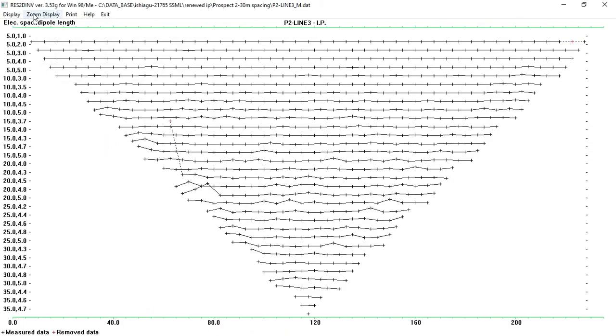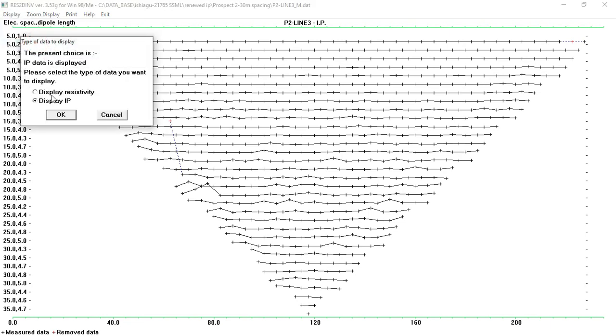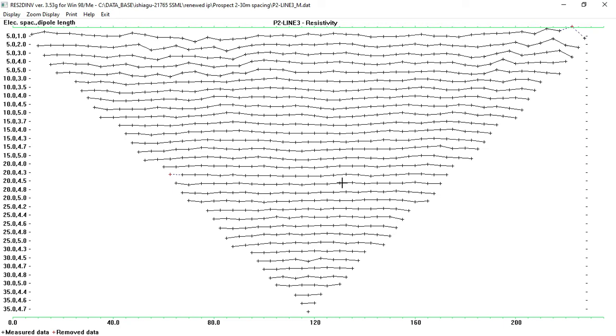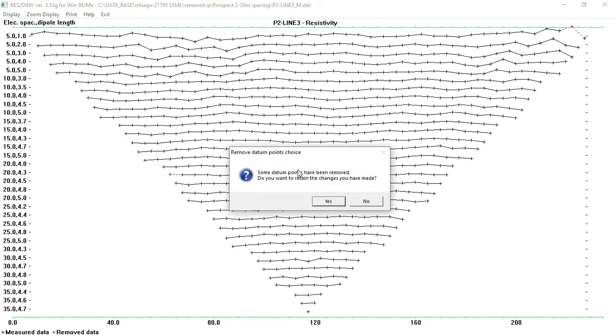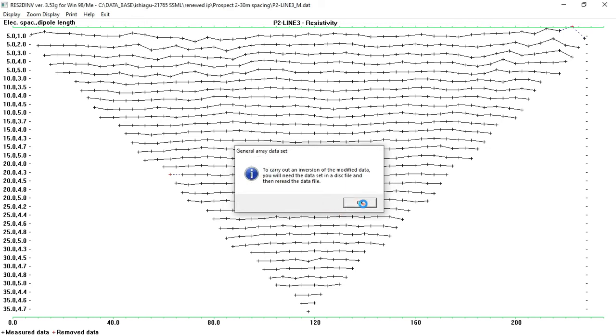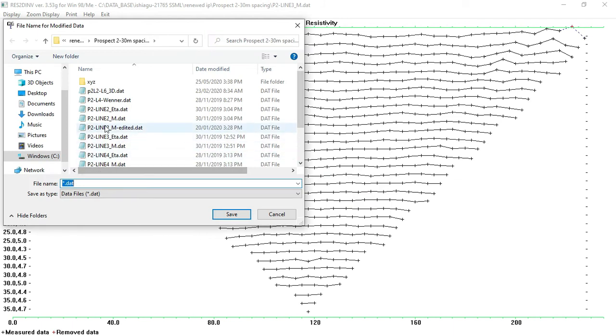Then if you are through with this, you can also display your data; we've chosen just two or three data points within the profile. You can exit and save. When you quit the window, if you want to return the changes you made, you say yes, it will be updated automatically, and you save with another name.